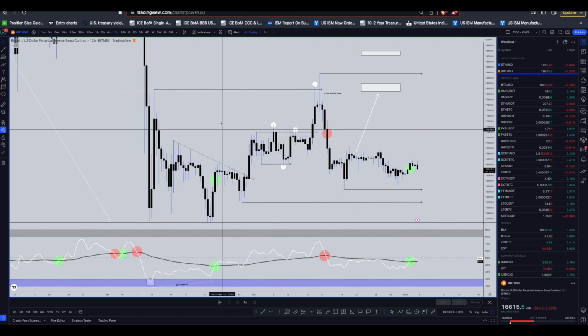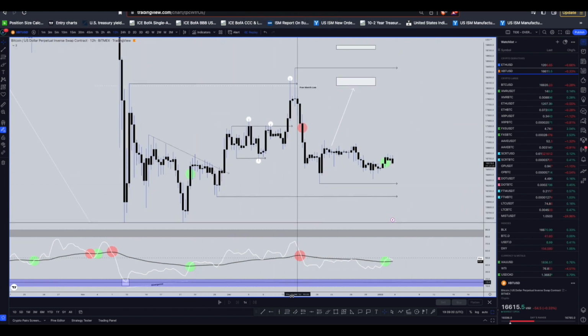This is my 12-hour chart that I've been keeping an eye on, and we've got liquidity just down here below these points, which we could just go and grab. We've tried to grab it before, but we haven't, and we've broken to the upside here. Okay, so the 12-hour broke to the upside.